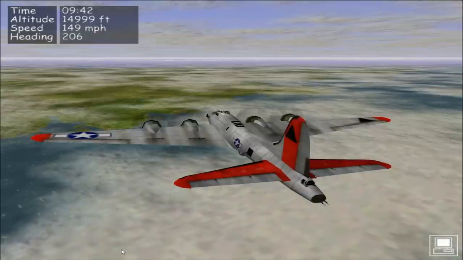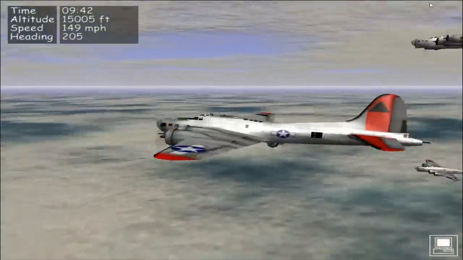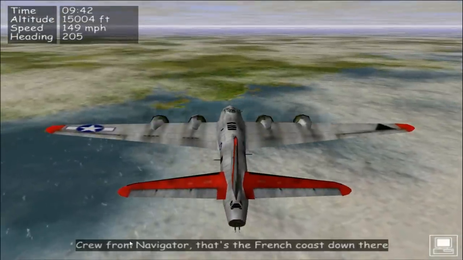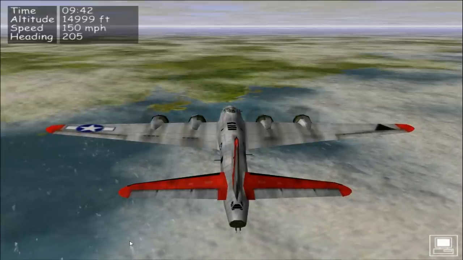Hi guys, as you can see, we're just coming up to the French coast now. No dramas so far. We're all merrily flying in formation. Everything's going well. That's the French coast down there. There we go. Navigator's just confirmed that is the French coast down there, so we are on target.